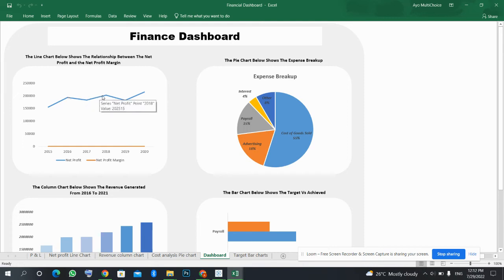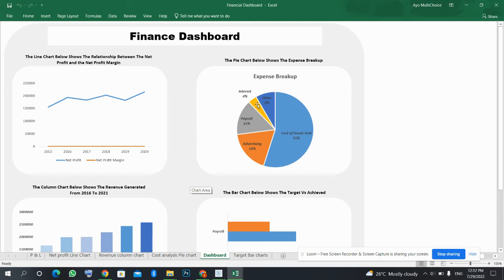Likewise, it increases in year 2018 and decreases in year 2019. It also increases in year 2020, which means it is not stable. It increases and decreases at other times.